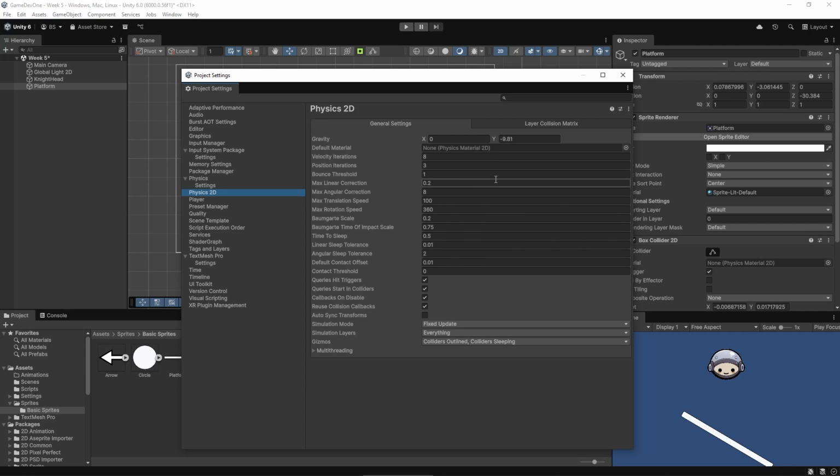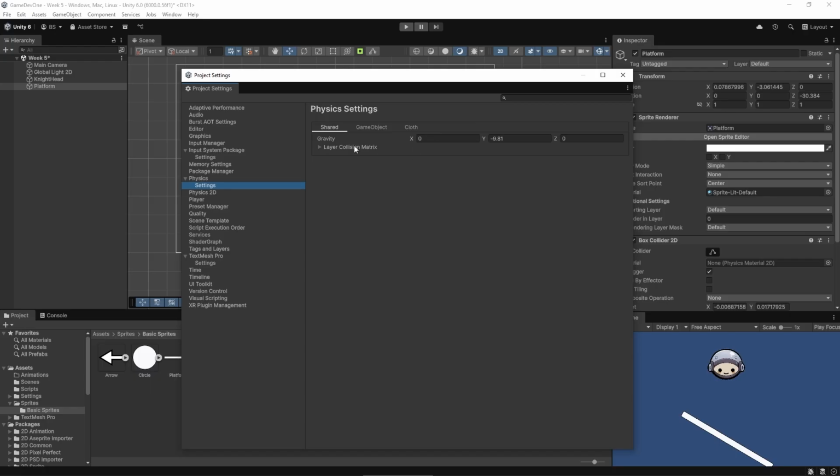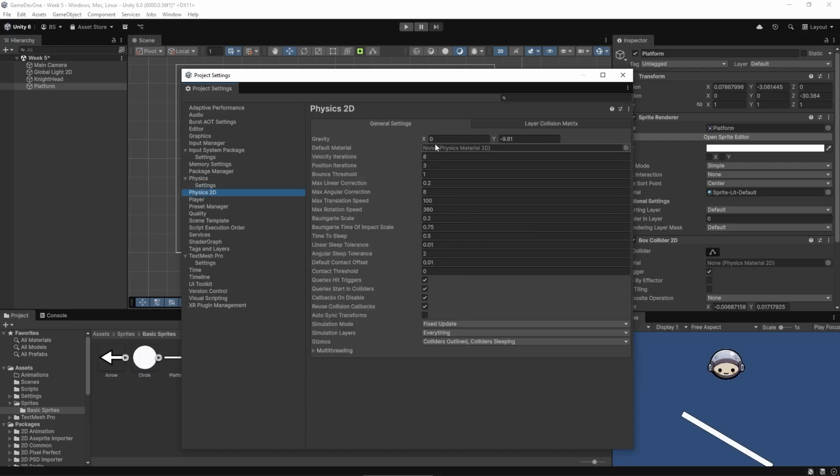Okay, let's take a look at some of the options we have here. Notice the difference between the two. In our physics settings, we have three settings available to us: our X, Y, and Z. So we can apply force of gravity in any of the three directions. With our physics 2D, we only have our X and Y components, meaning we cannot apply gravitational force within the Z direction. By default, it comes in at negative 9.81 meters per second. Even though it looks like it's falling really slowly when we actually hit play, we can adjust this and it can be moved in any direction we want.